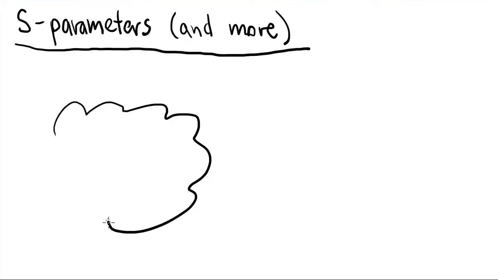In this series of lectures, we're going to talk about a few different ways of representing circuits as matrices. The most important of these for RF and microwave are called the S-parameters, but we're also going to talk about Z-parameters first and mention a few others in passing.